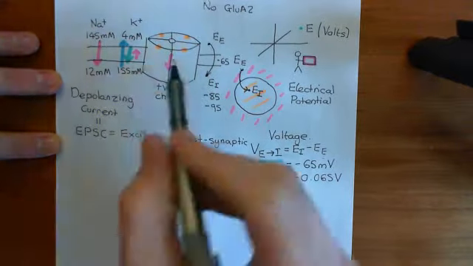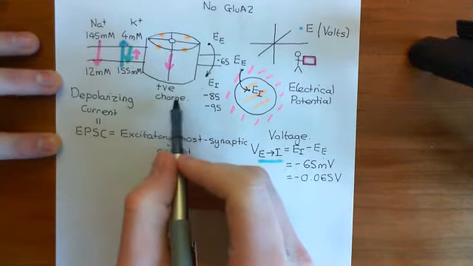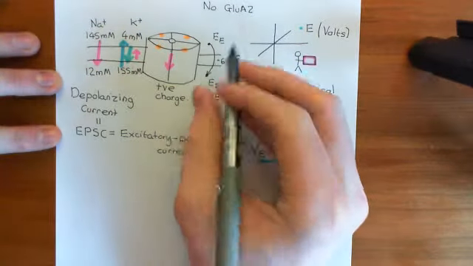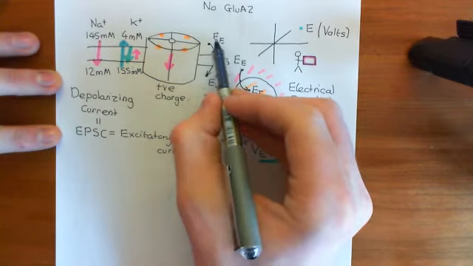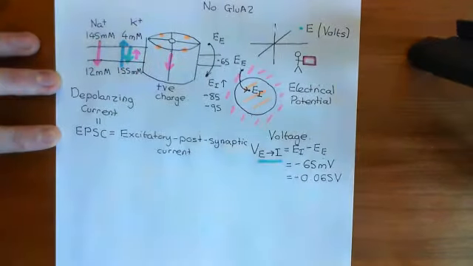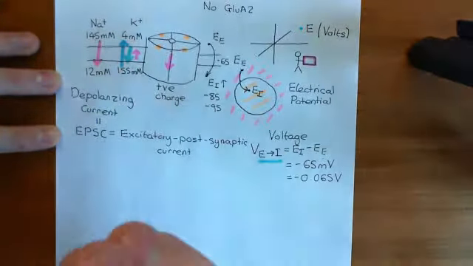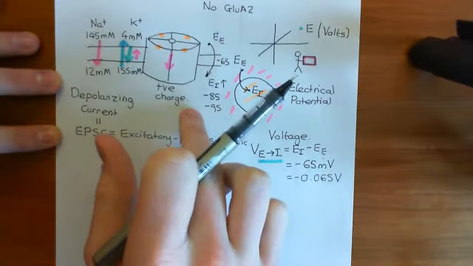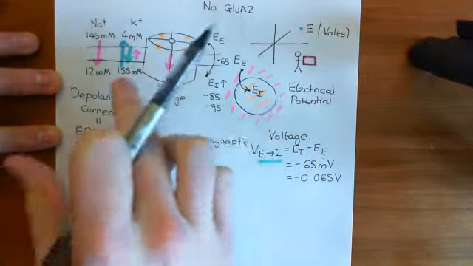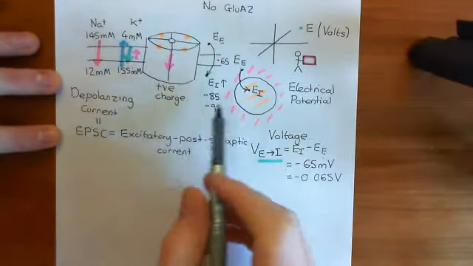But why? Well, when you bring positive charge from the extracellular fluid into the intracellular fluid, the effect this is going to have on the electrical potential intracellularly and extracellularly is that you're going to raise the electrical potential intracellularly, and the reason is wherever you dump positive charge, that raises the electrical potential of that area. So we are taking positive charge from the extracellular fluid and dumping it into the intracellular fluid. That means we're going to raise the electrical potential of the intracellular fluid because we're adding additional positive charge there.